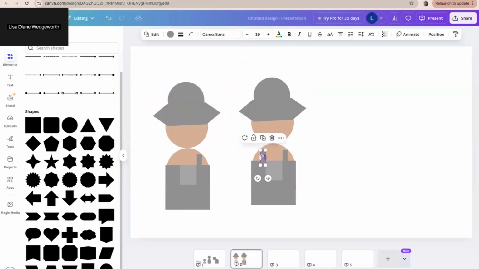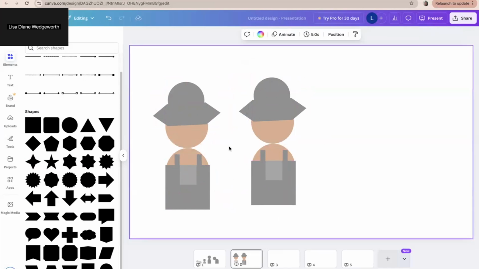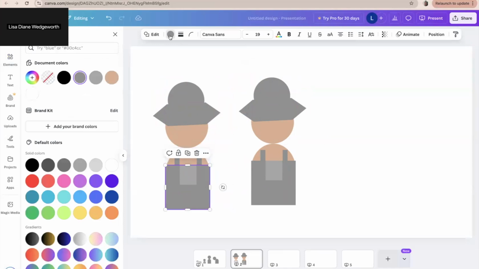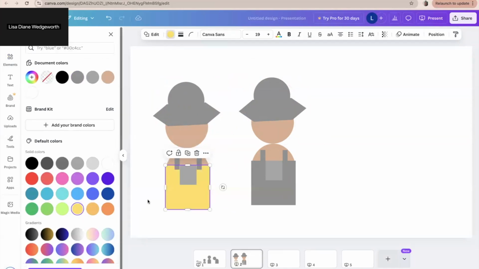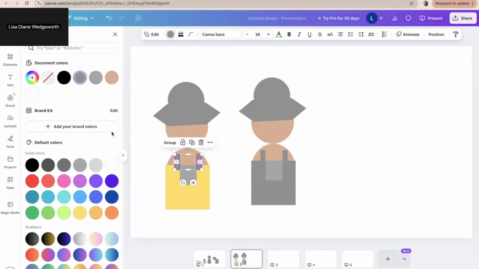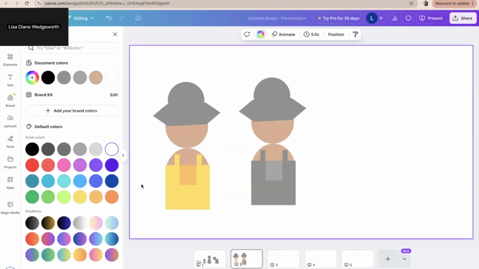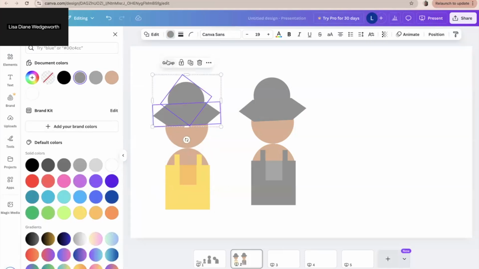So maybe I change the hue of my farmer's clothes to show that he's a happy guy. So maybe I'm going to put him in yellow, find a pale yellow or bright yellow. That's fine. And this will be yellow, and then we'll change this hue. Or maybe I'll play with analogous colors. There's my farmer. And my farmer is happy. He's always outgoing, and he has a lemon farm. That's why he wears yellow. So we're going to change this and his hat. We'll make his hat a little, maybe this part will be.